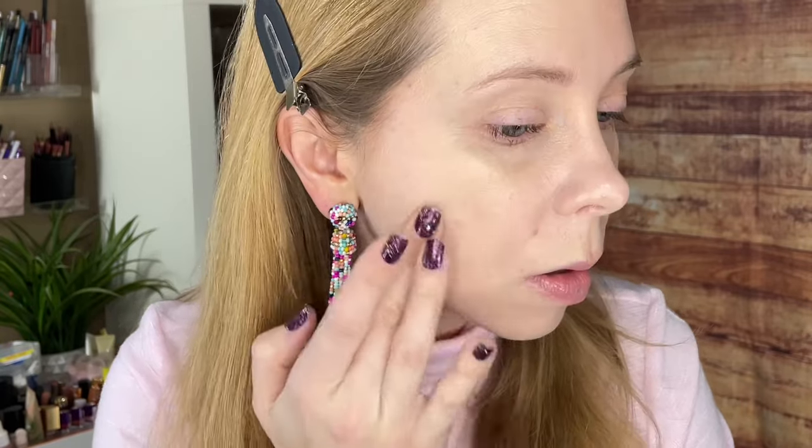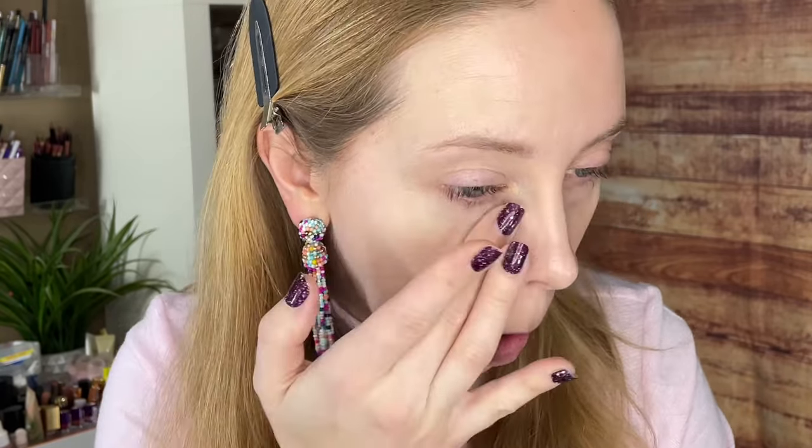And I want to see how buildable it is, so I'm just going to get a little bit more, blend it out, and see if it can cover any of the blue circles or acne scars. Okay, so I added more — it didn't really do much to the coverage. I'm not sure this is buildable. I would say you're going to get a tint to light coverage at most, but it is really glowy. So I'm going to go ahead and finish up the face and we'll see what it looks like.